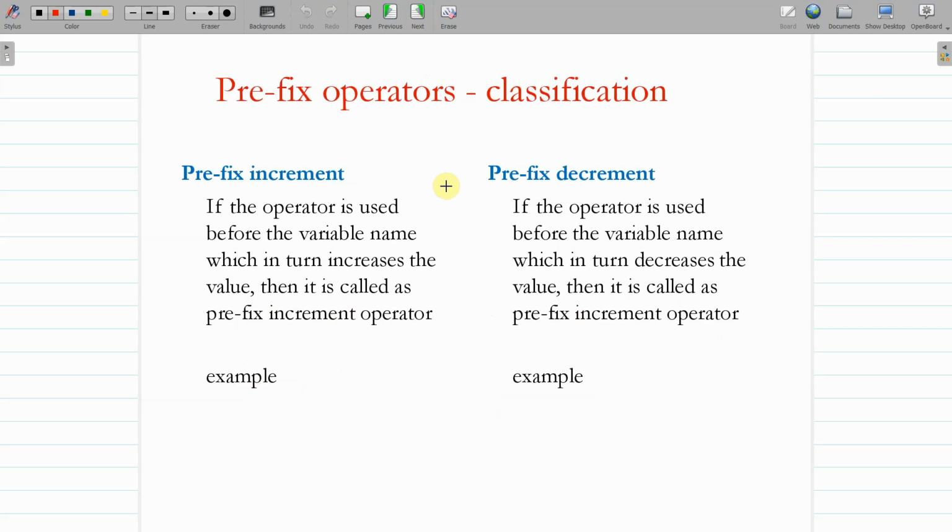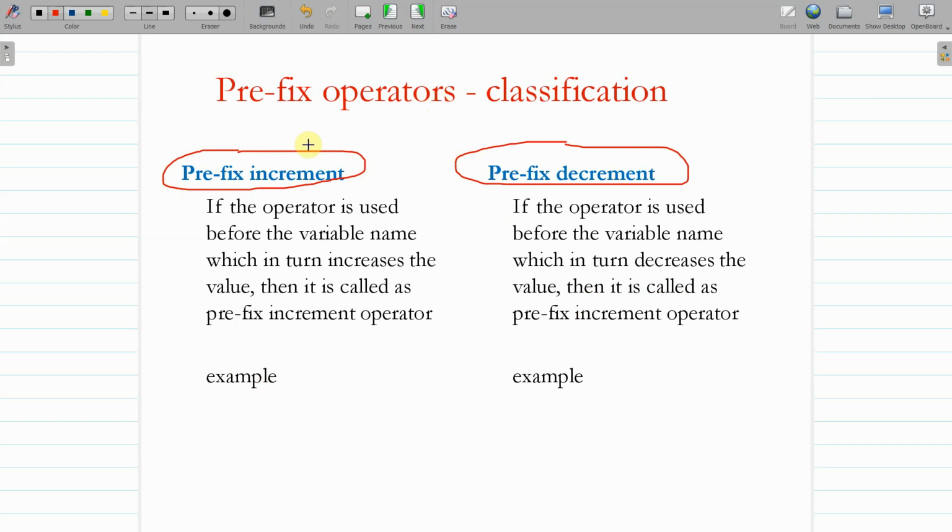Now when you are talking about increment and decrement operators, we have two types of operators here. In the increment operator we have prefix increment, and in decrement also we have prefix decrement. So there is a bit of confusion here about these types of operators. Why?